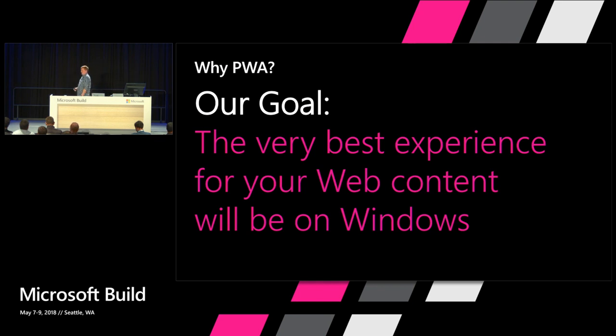Now, I also want to be transparent about what our goal is for progressive web apps. Many people ask us, why is it that Microsoft, why is Windows interested in progressive web apps? We've got CSharp, we've got XAML, we've got C++. Well, for us, our goal is that your web apps work their very best and the experience of your web content is its very best on Windows. We want our users on Windows to have the very best experience when they're using your web apps. So, of course, we're supporting progressive web apps.